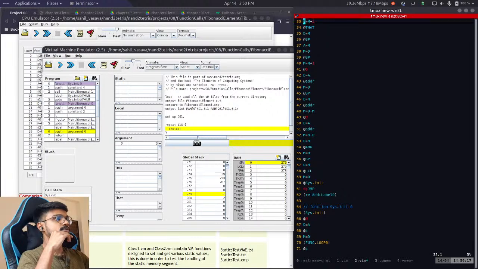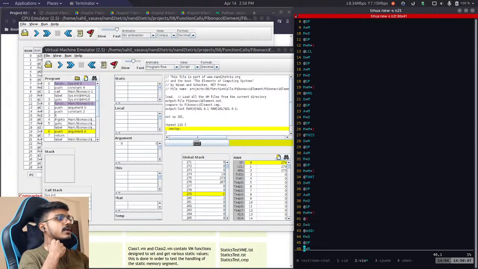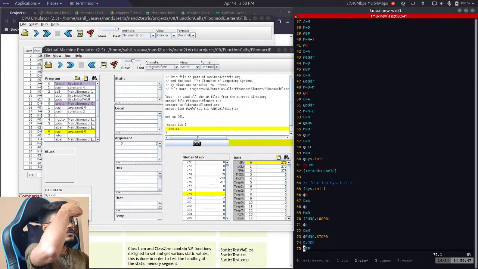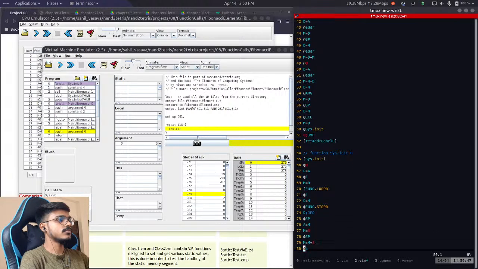So this is a problem. Suppose we go on with this init code. Then we write the code for call Sys.init. This will perform the necessary steps, and after that it should jump to Sys.init. That means it should jump over here.